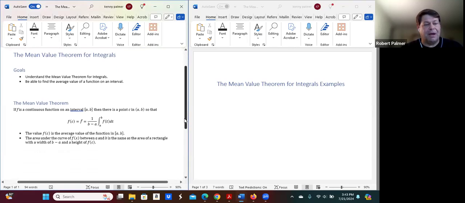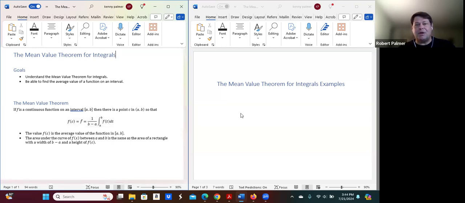So first off, let's take a look on the left. Here's what's called the mean value theorem. It says if f is a continuous function on some interval a to b, and there's some point c in the interior, meaning not including the endpoints, then if you integrate this function from a to b, and then divide by the width of this interval, which is b minus a, that's going to be the average value of the function, f at this point c. There's some point c that's going to give you that function value. Okay, so that's a little wordy, but let's explain over here what this means.